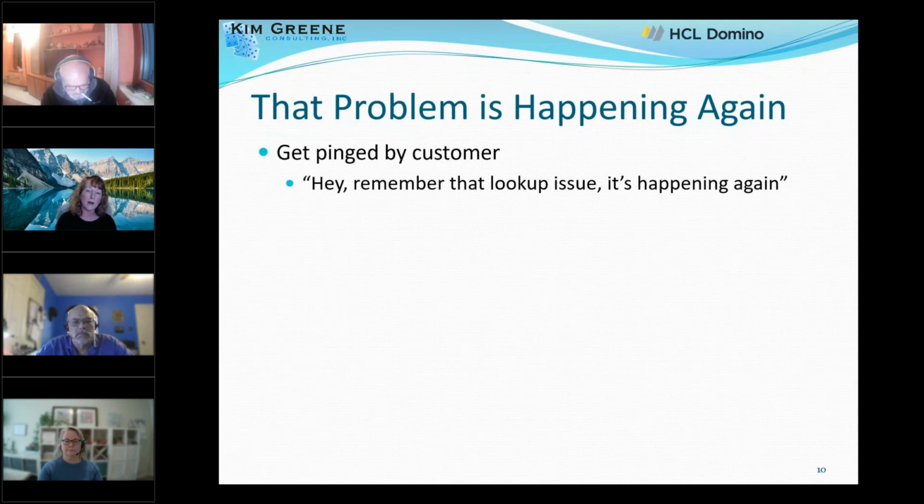We got in a web meeting with them at that time and fixed the problem. Then we got a ping from our customer in our WhatsApp. We have a WhatsApp share group with this specific customer. They said, hey, that lookup problem's happening again. So we said, okay. We went ahead and connected in. We started troubleshooting the application, and we came back pretty quickly and said, well, it's working for us.